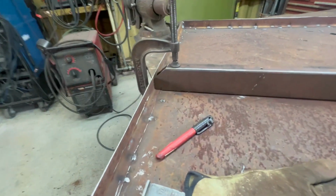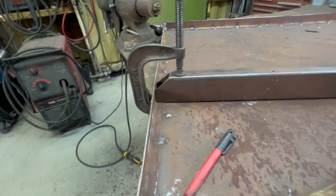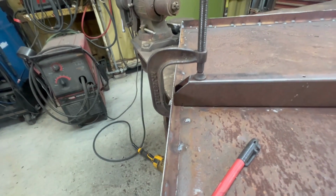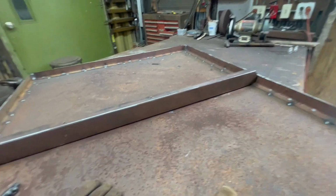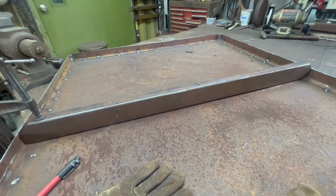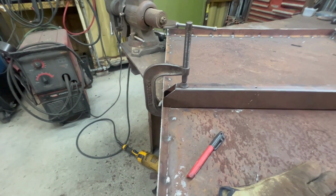And I got this end clamped down tight, which picked this end up about an inch off the table. But I think I will weld this and spin it around 180 degrees, clamp that down, and I should kind of straighten it out, I'm thinking. I'm gonna put some weld here.